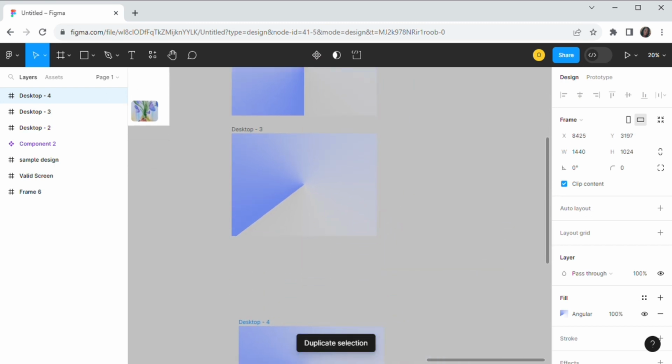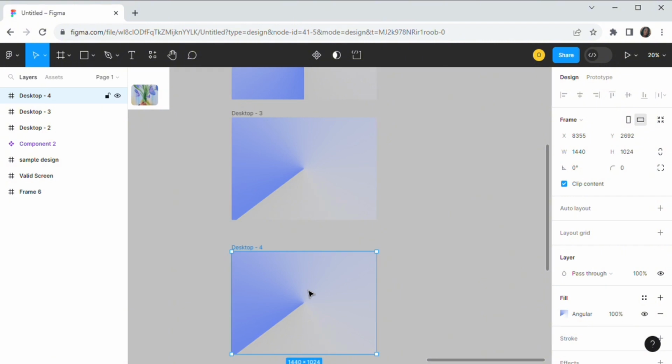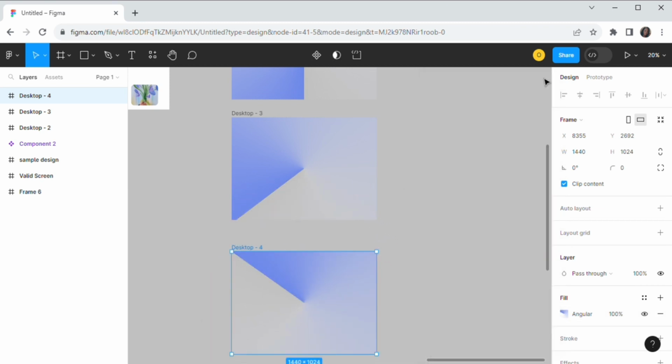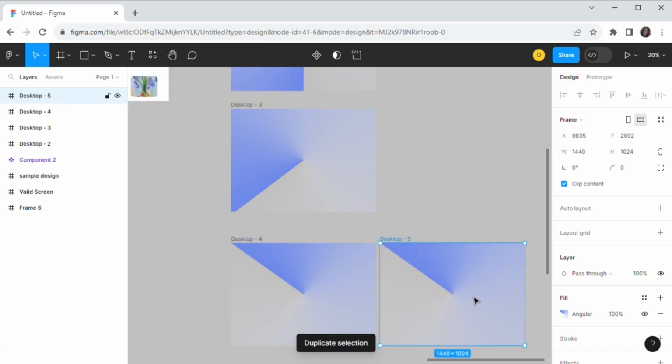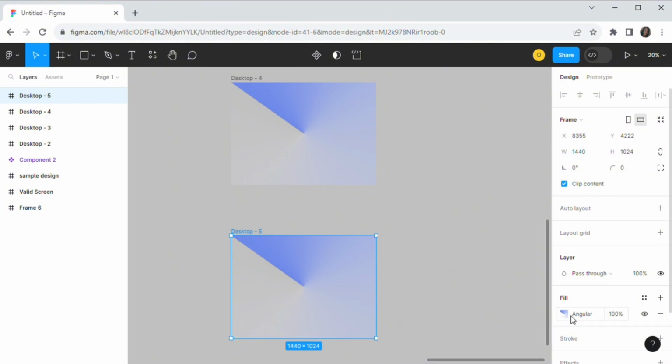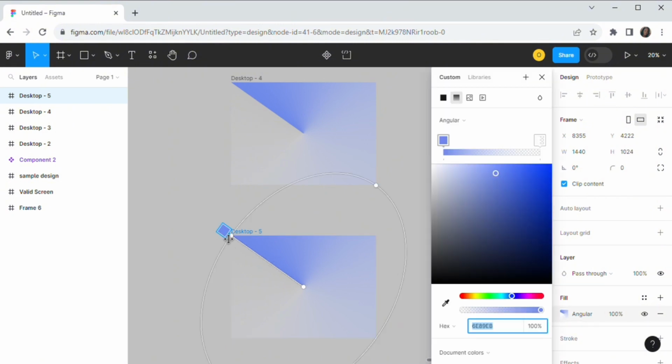Let me place it under. I just want a straight line. Then I'll go back to this angular and I'll move this up to the next point that I wanted to rotate to. Done. I'll do the same for this, duplicate and go to angular, move it to the next point.